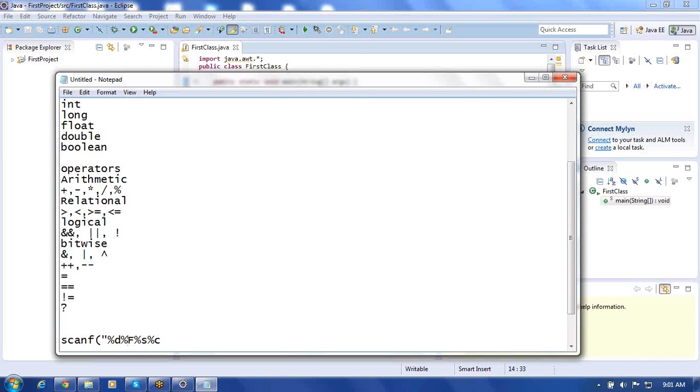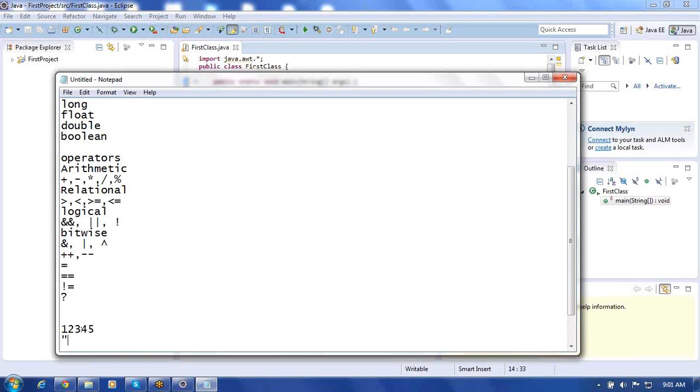String exactly. It's going to be string. Whatever you enter from the keyboard is going to be a string. Therefore, we need to convert the string into a number. Even if you enter 1, 2, 3, 4, 5, when you enter it from the keyboard, Java is going to treat it as a string.